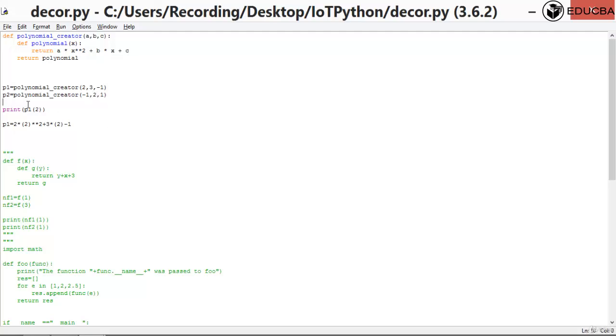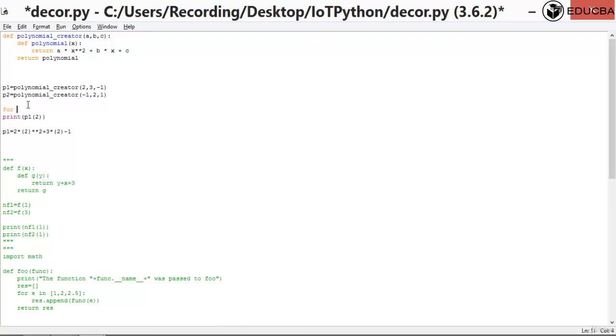So I have another polynomial P2. Now I can pass different values of x. For x in range minus 2 to 2 in steps of 1, which means it is incrementing by 1, I'm going to print the value of x, then print P1 of each of those values of x, and P2 of each of those values of x.